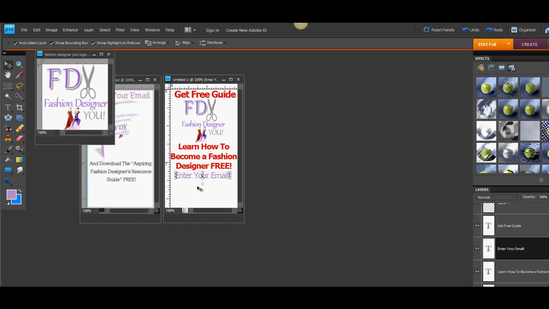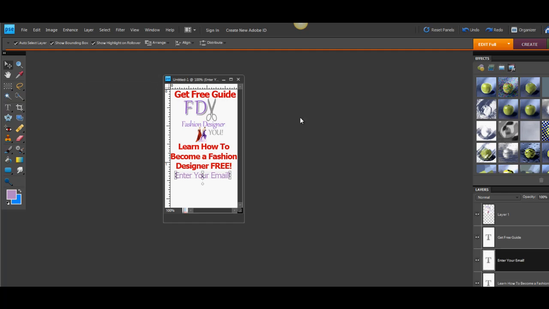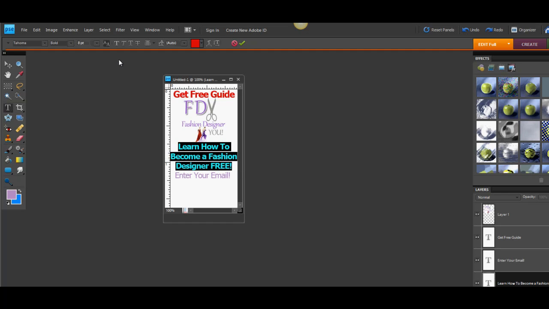Now the next thing I usually do is put a little border on this thing. Just a real simple line around the outside. So I go over to the little square creating tool. I'm not even sure what it's called inside Photoshop, but it's the little square thing. So there. Now I'm just going to go to the edge, highlight the whole thing, and then we're going to create a new layer.